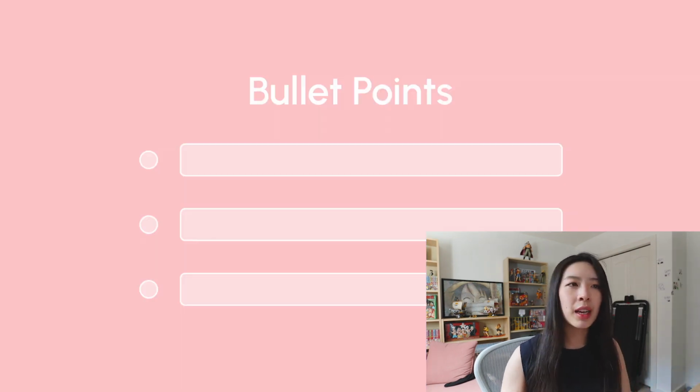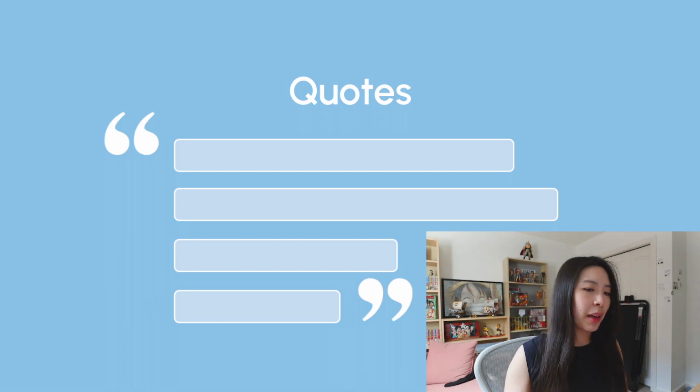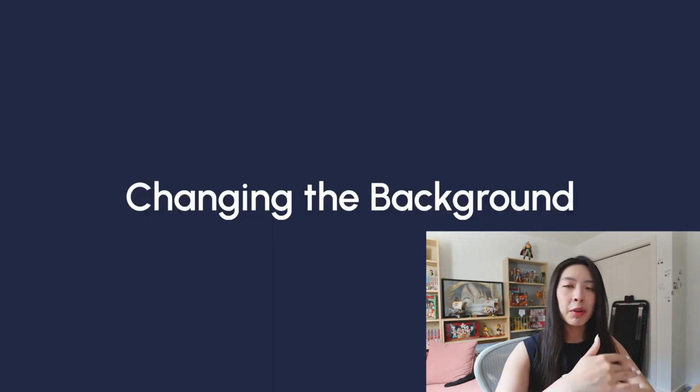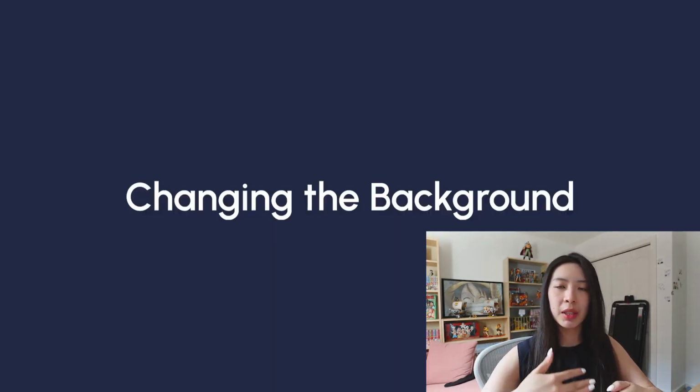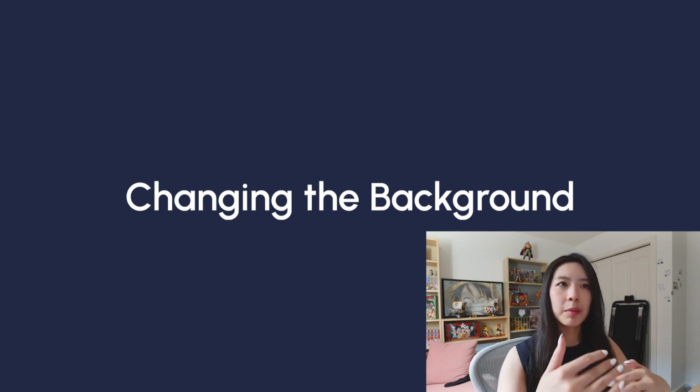I'll use bullet points, I'll make quotes bigger, I'll use a darker background to really highlight a section, and I'll use lighter text when my portfolio is a very light background with dark text. I'll just see how they look and modify it as I need to. Once my images are done, I like to copy the images into my presentation deck and put them wherever I need them to be.